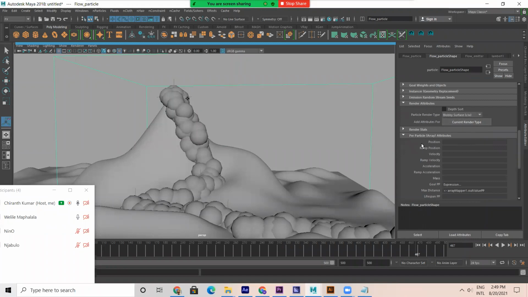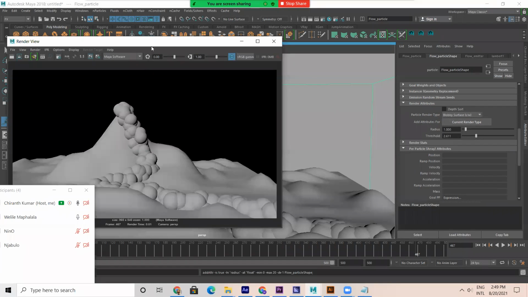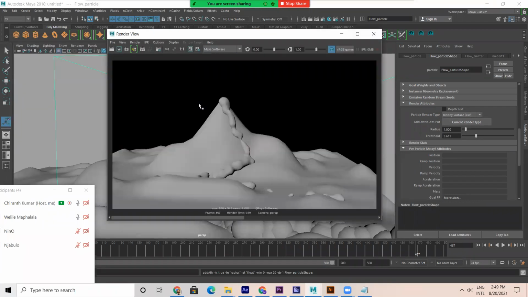So Lila, you have sent an image, I think it's of another particle. What you have to do is go to particle render type, current render type, increase threshold. So when I start increasing threshold, this was the earlier output which you got, and this is the current output.